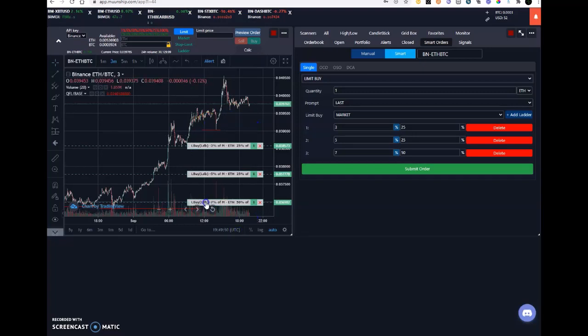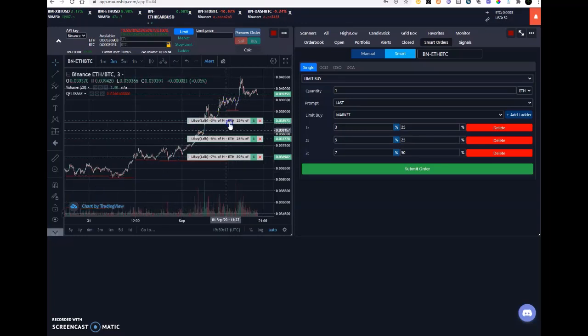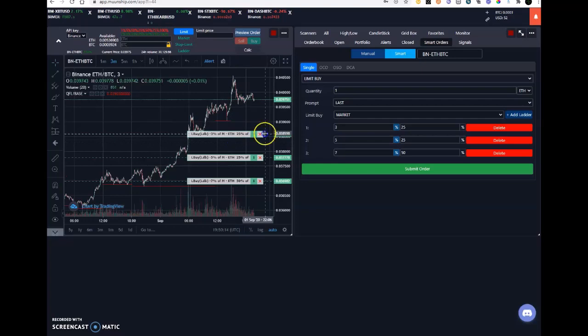And right here you can see the orders are grouped together because you put one order with multiple ladders. So there's your 3 orders. So that's it. These orders don't count against your available balance, and they will only execute when the price matches that.